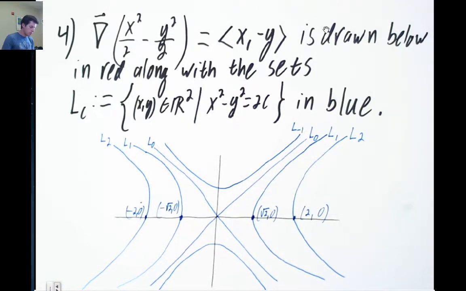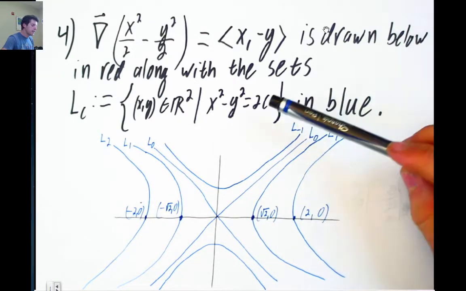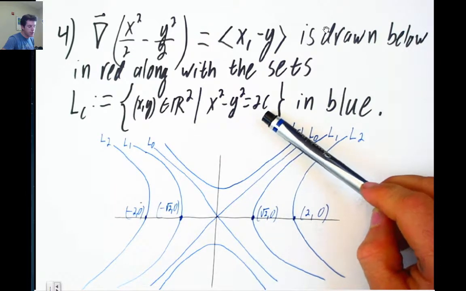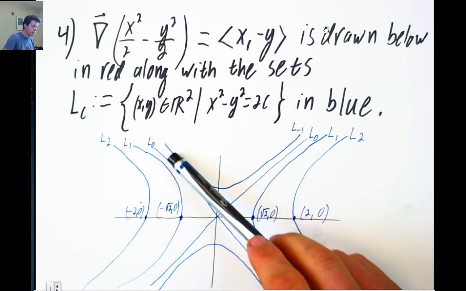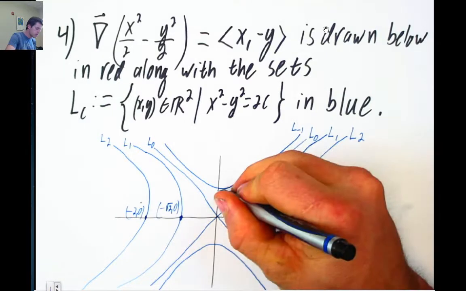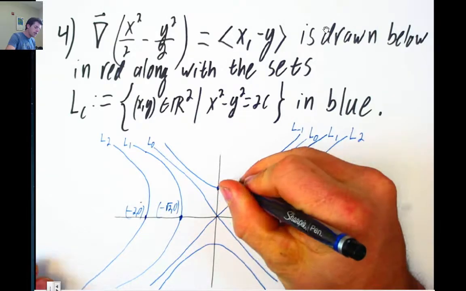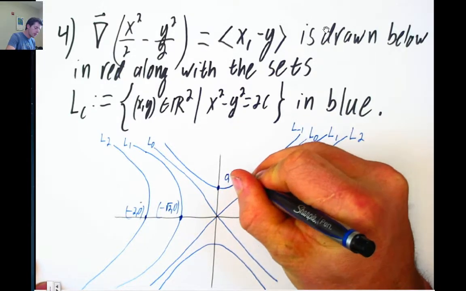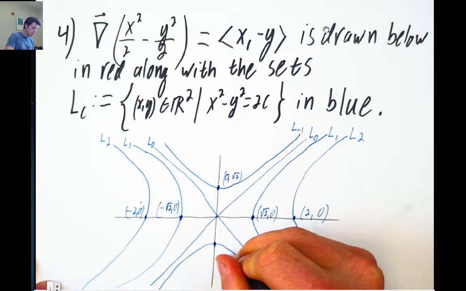Then I wanted to do some of the LCs with negative values of c, say L negative 1. If x squared minus y squared is equal to negative 2, then y squared needs to be bigger than x squared. The place where the y values are bigger than the x values is up here, and the place where the y values are smaller than the x values is down here. L negative 1 again has two components. Just to be thorough, let me figure out the coordinates of that point. It has an x-coordinate of 0 and a y-coordinate of square root of 2, doesn't it? And this down here is 0, negative square root of 2.